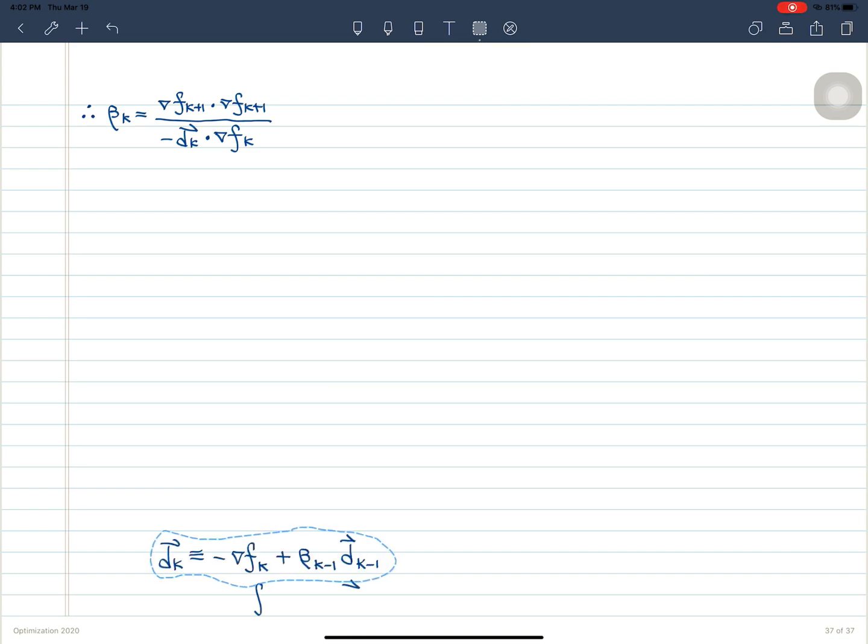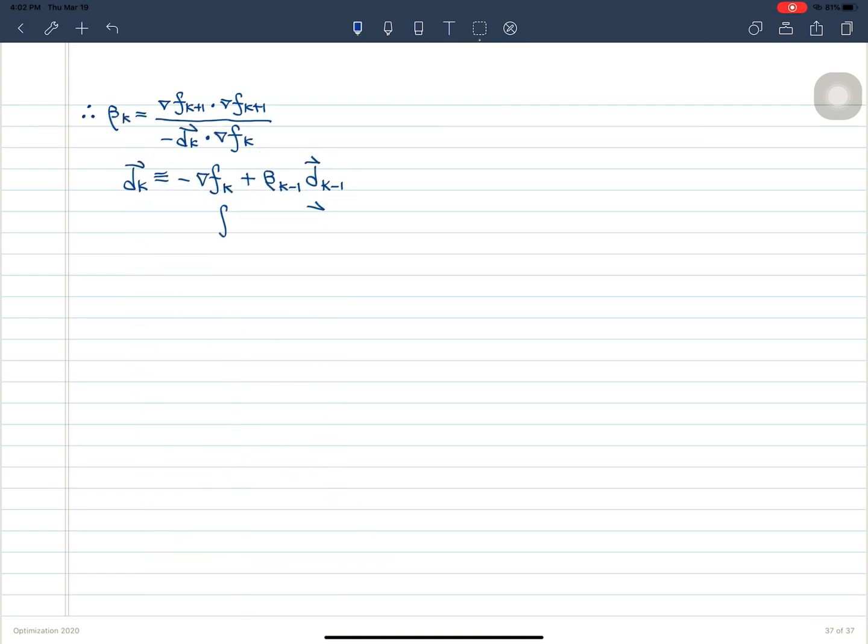So paste it here. Since dk equals that, the lower part becomes negative gradient fk plus beta k minus 1 dk minus 1.